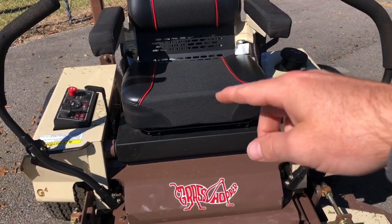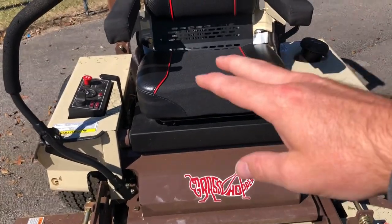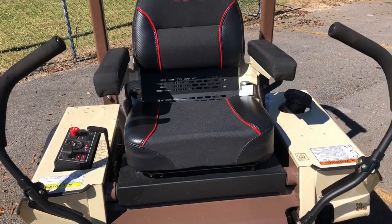And there's springs or whatever inside the cushion, bolts and stuff on the bottom. You start feeling all that through your butt, and the seat is just not comfortable.